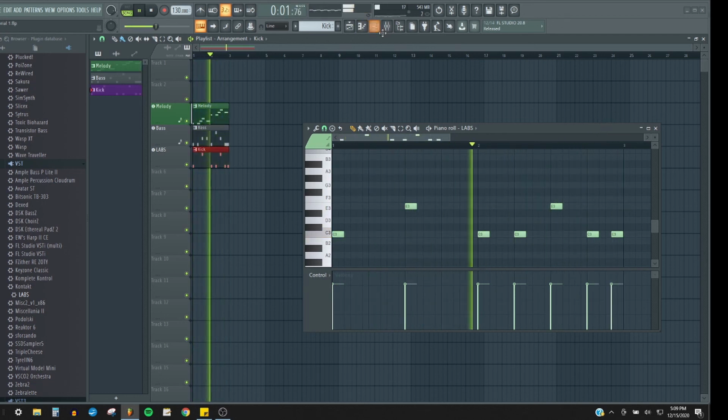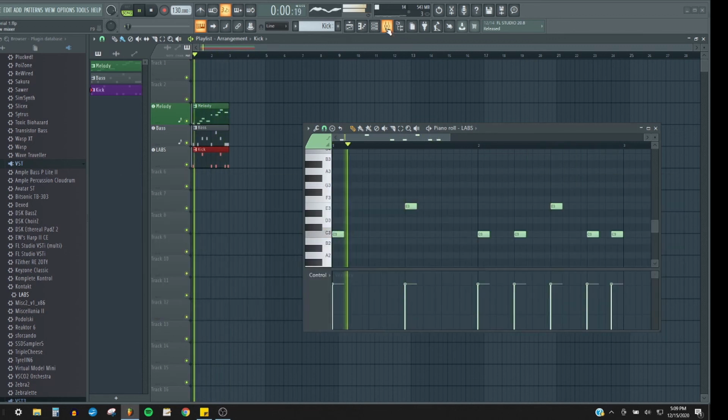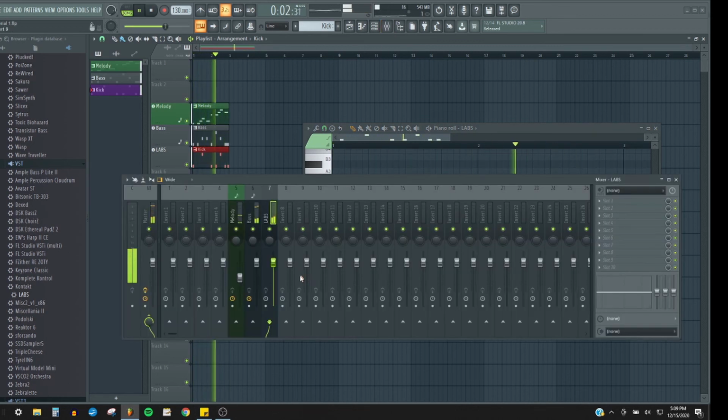What you can do then is come in here and, see, I didn't tell it to auto name that. Okay. So these are actually all the drums.